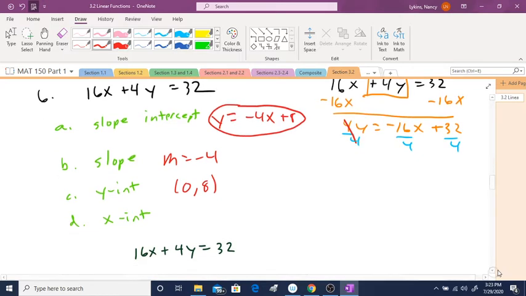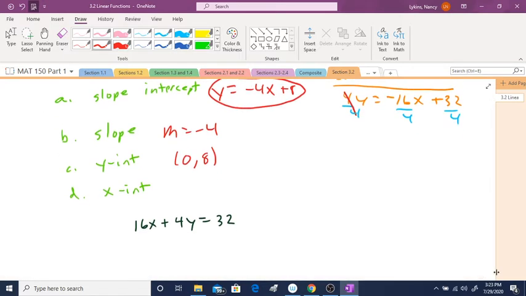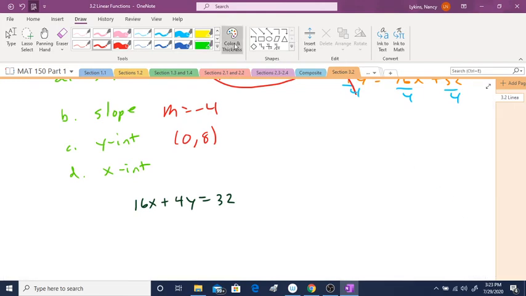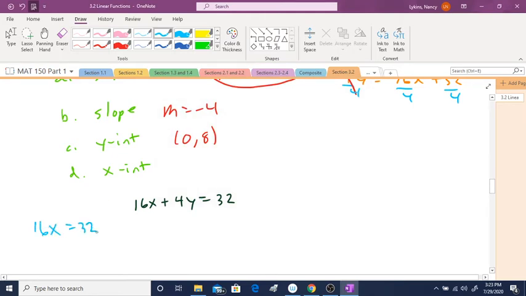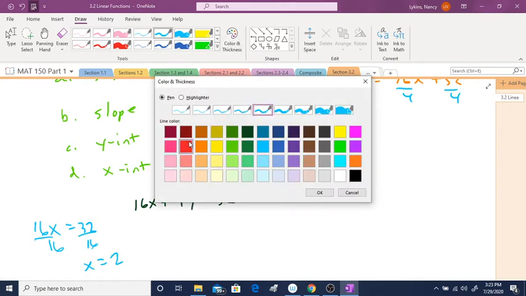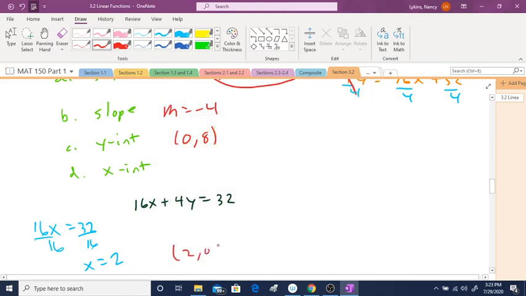And for the x-intercept, remember, you have to check this off. I've got my x and y on one side, and a number on the other. So what I want to do is the cover-up method I explained earlier. To find my x-intercept, there goes my y. What's left is 16x equals 32. Divide by 16. X equals 2, or it's (2, 0). Depends on what they ask you. They can ask you for the point, or they can ask you for the coordinate, or the line. The line equation is x equals 2. The coordinate answer would be (2, 0).